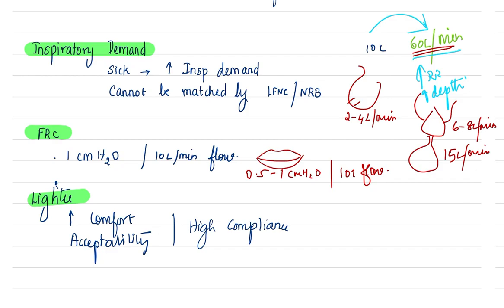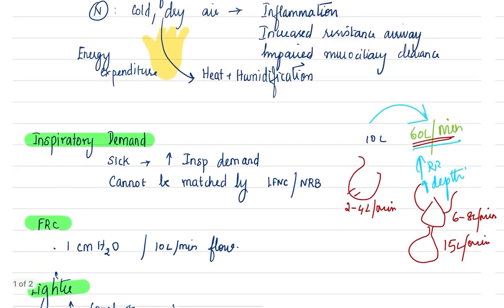You choose an interface that is anyways going to fit only half the size of your nares. That is number one. Second, the patient has the mouth open. Correct? Because of these two reasons, there's always going to be a leak, and there's not going to be consistent pressure delivery into your lower airways. So PEEP is not the main mechanism by which your HFNC works.